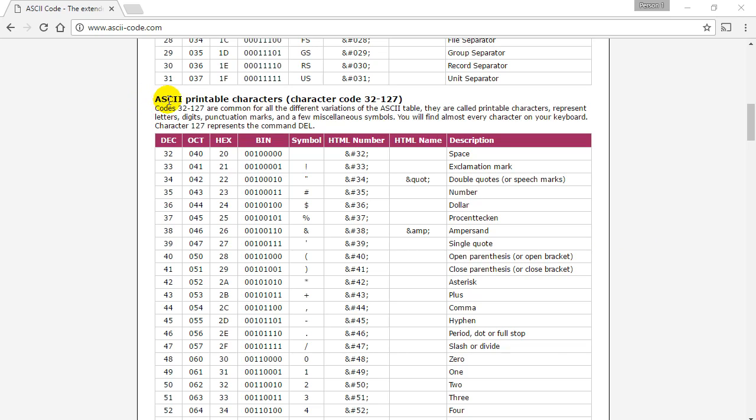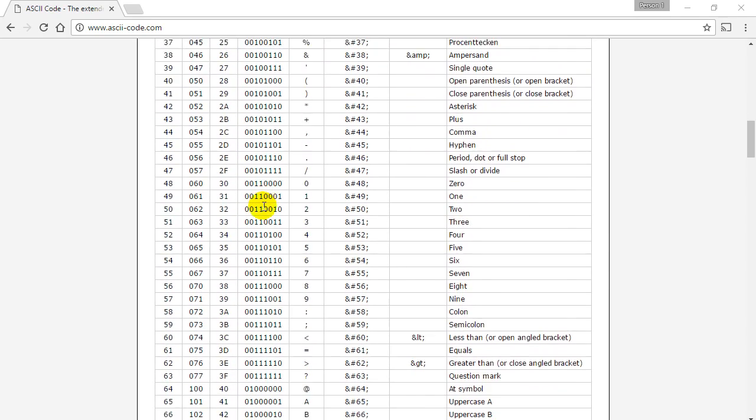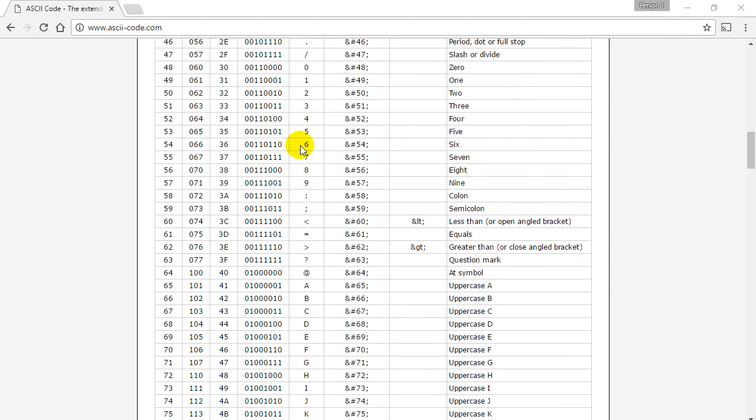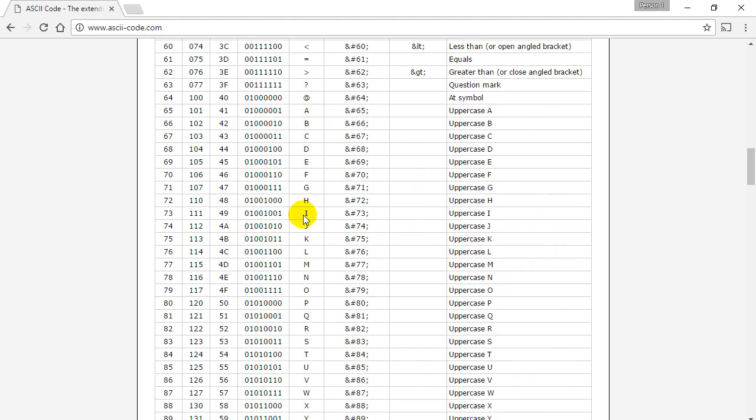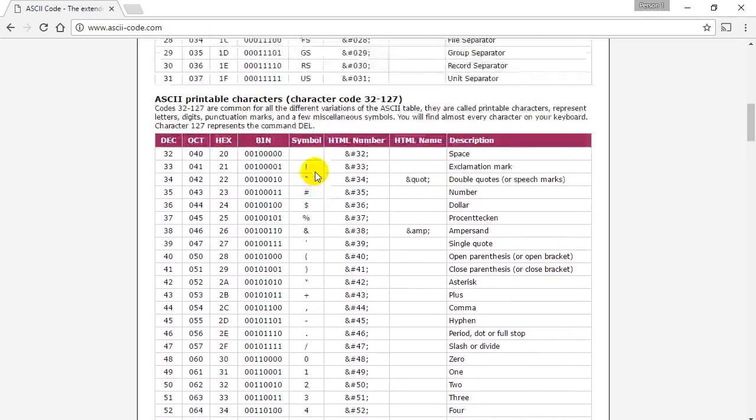You'll see here I've got my ASCII chart pulled up. This is going to help me determine the binary for the symbol. So as you can see here, if I wanted to send the symbol 6, I've got my binary code ready to go there. I'm going to be using capital letters for an example message. So you can see if I want to send the letter A, I can just send that binary right there if I wanted to.